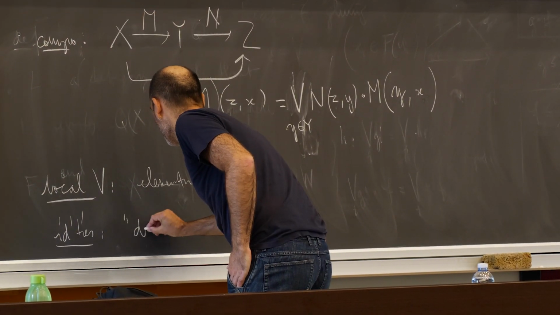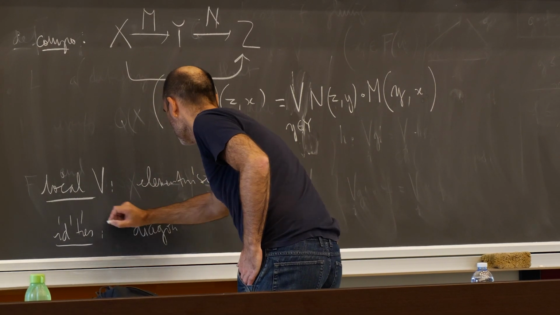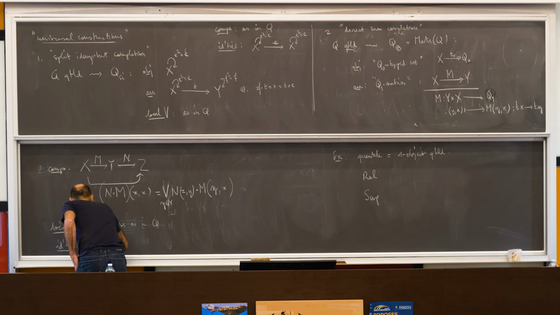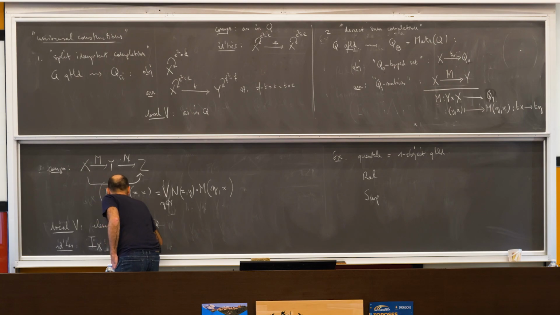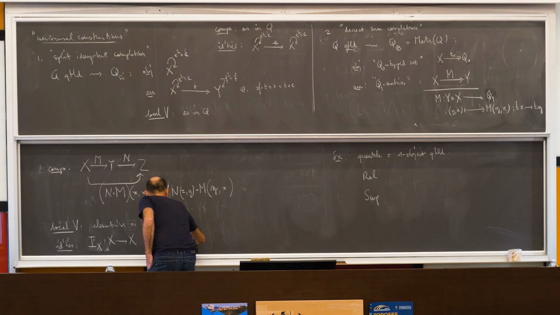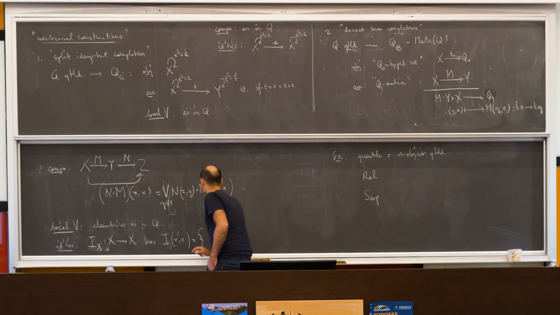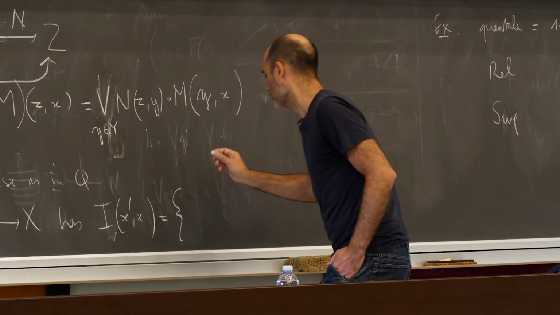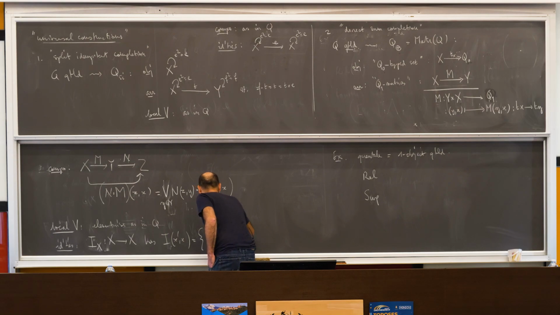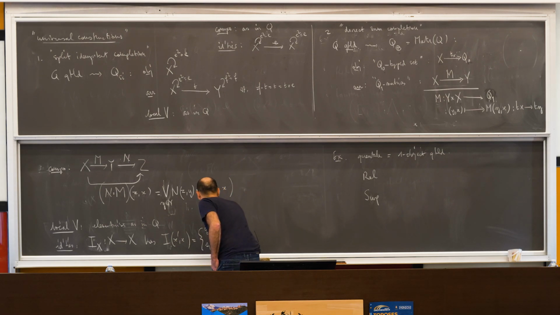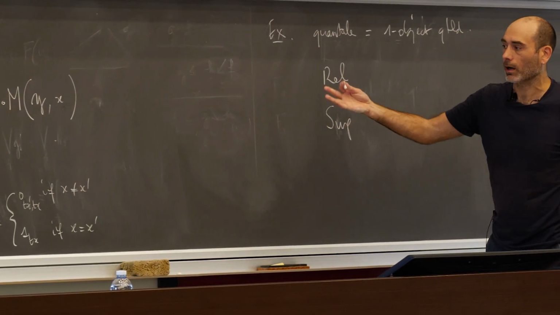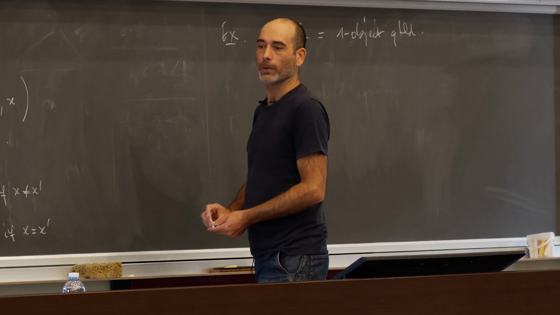Okay, so, well, I'm not going to write this, so maybe I have to invent a notation. The identity matrix from X to X has some kind of Kronecker delta as elements. So it's 0 if x is different from x prime, and it's 1 on the type of X if x equals x prime. So it's the 0 in the Hom Tx prime Tx. So these things exist because these zeros are empty joins and the ones are identity arrows in Q.